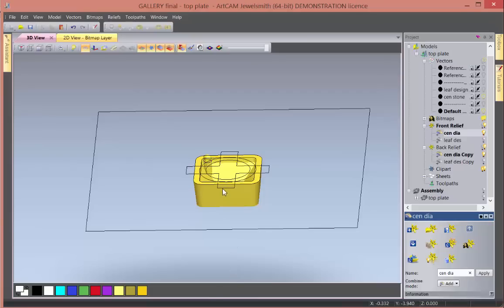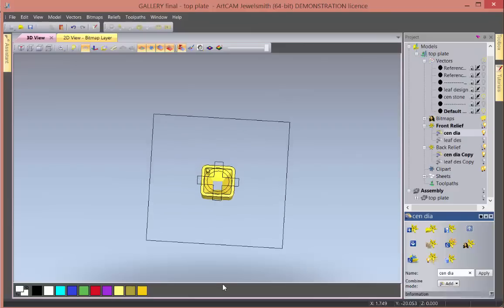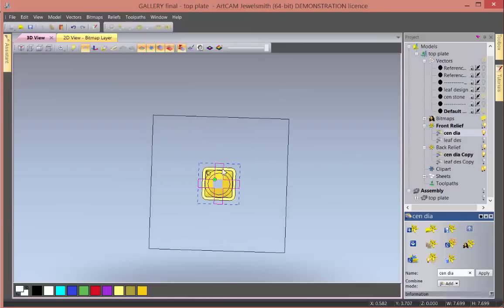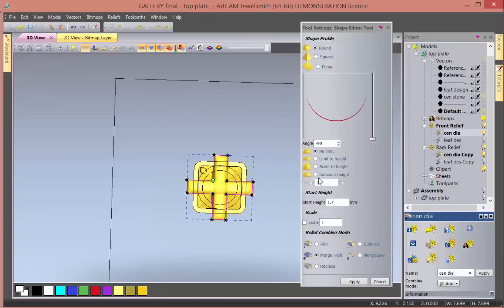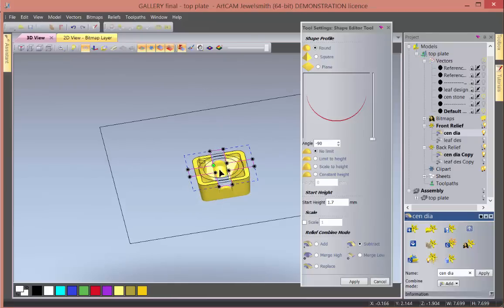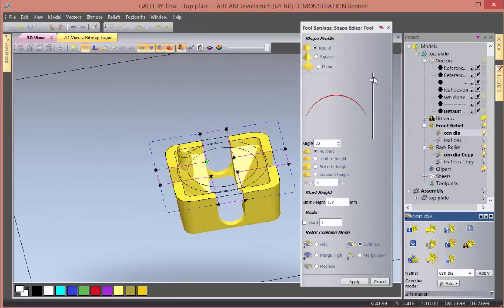So we highlight this shape, press F9, make sure it's centered. Yes, it is. So we're going to bring up the shape editor. Okay, and if you subtract this shape, let's put this on 0.